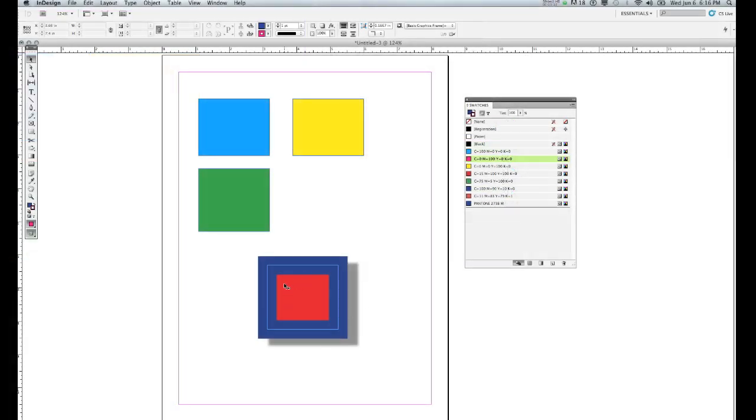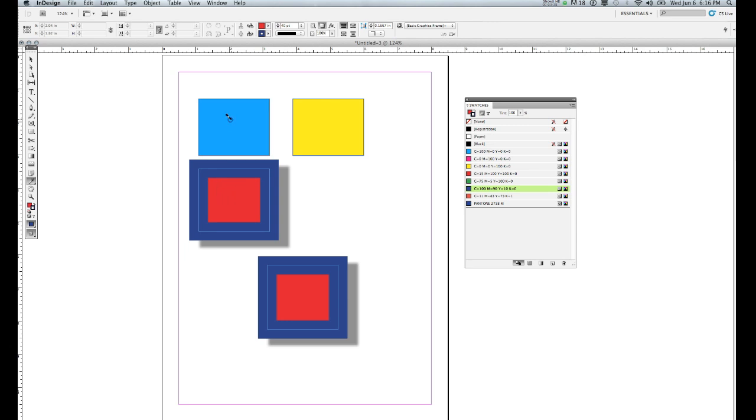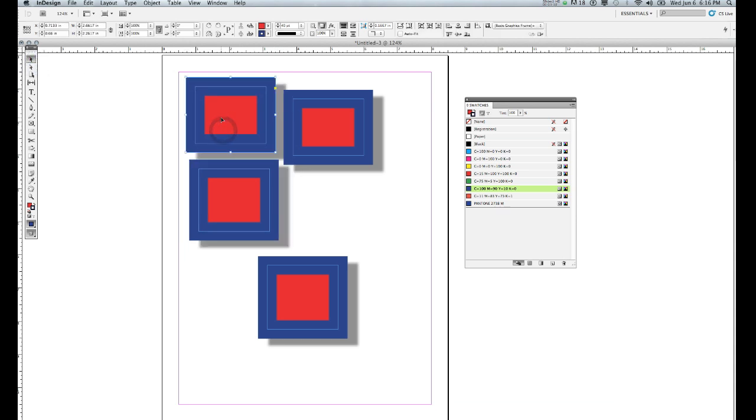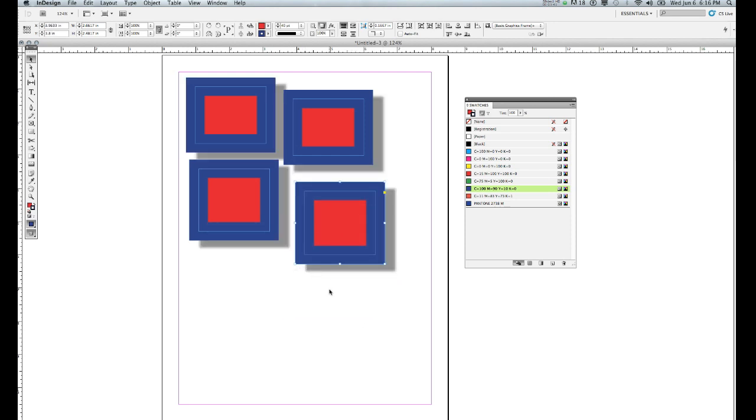And again, if I want to transfer those characteristics from one object to another, the eyedropper is how I do that. So I'm going to get my eyedropper tool off the toolbar here. I'm going to click once on this object, and then when I click on other objects, not only the colors, but you can see that drop shadow is transferring over too. I'm just going to shift this guy up a little bit so you can see that clearly. So lots of ways of getting changes on there fairly quickly, and then remember with your eyedropper tool, it's picking up all sorts of information. So all of those other changes that you've made, you can very quickly apply those to a new object.